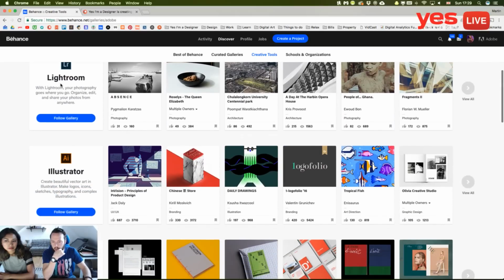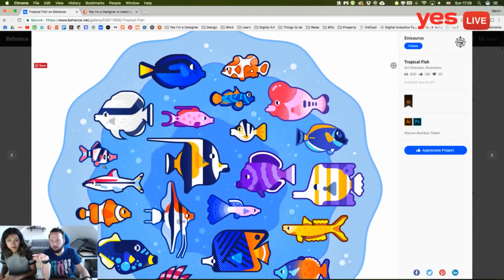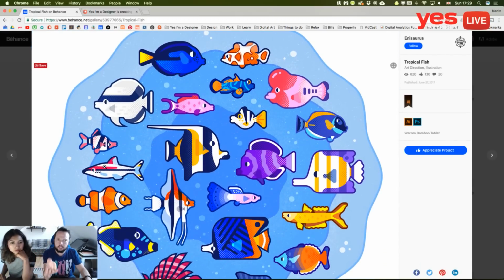So if we go down to Illustrator, there's an art direction project, but there's an illustration project there as well. Let's have a look at this one. I haven't seen these projects, so it's completely random, I'm just picking here. This is done in Illustrator and Photoshop. Those are the two tools used. But I would say, as I can see, this was mainly done in Illustrator. The unique thing about vector illustration is that the edges are usually very sharp and crisp, and of course, because they are vector based, they can be used in any size, whatever you need. So they can be printed in really big sizes and they will still look great.